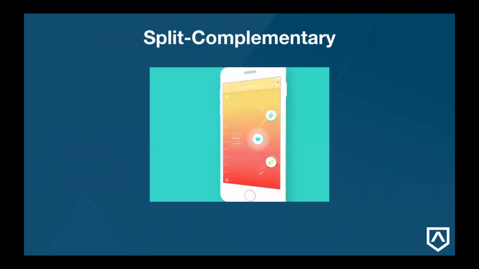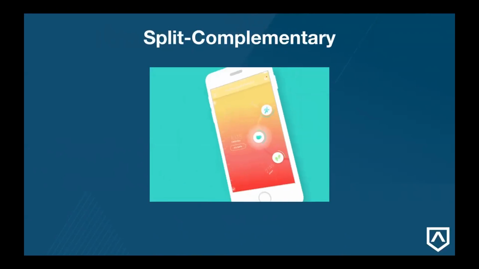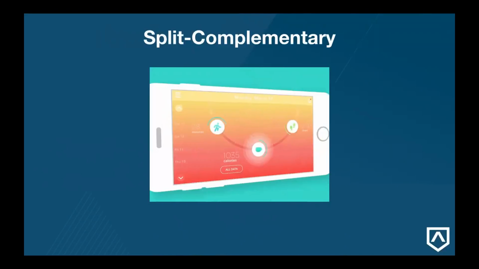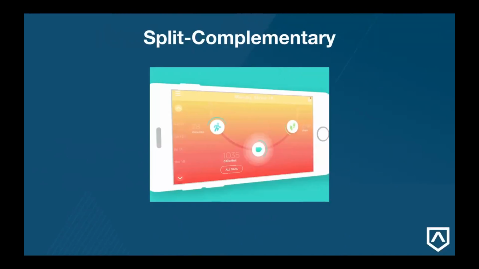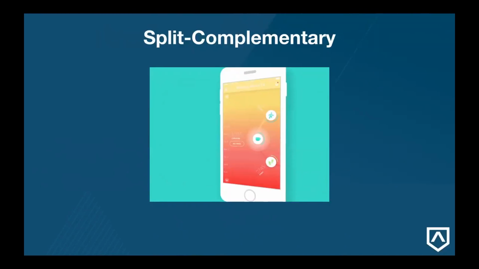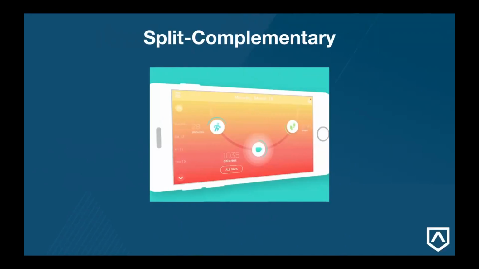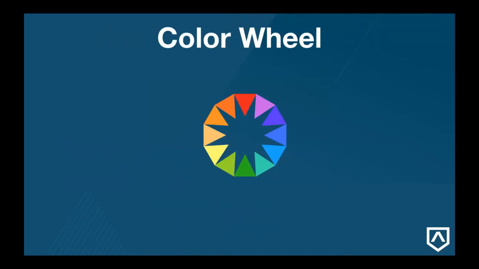This gets a lot of the similar contrast from the just straight complementary scheme, but it's toned down and muted a little bit more so that you don't have quite the fighting. When you get two complementary colors right next to each other, it often creates a very strong visual effect. If you put a bright purple and a bright yellow next to each other, it's hard to avoid kind of this shakiness to that imagery. So that gives us a broader color palette to use than just a complementary scheme.